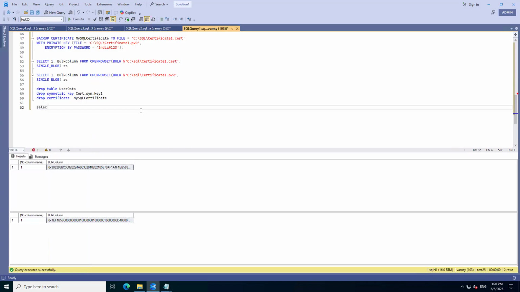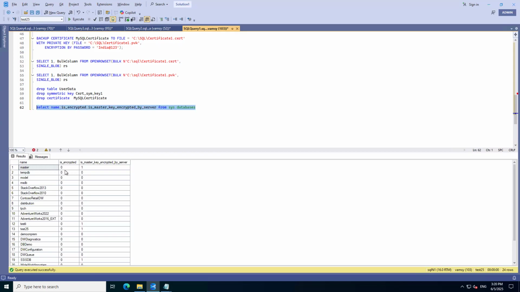So there are two fields within this database. One is encrypted and the other one is column level encryption. So that you can find by column name is master key encrypted by server. So if you run this query and if you see something as one here, it means this is TDE. This column is encrypted refers to TDE and the other one refers to column level encryption.